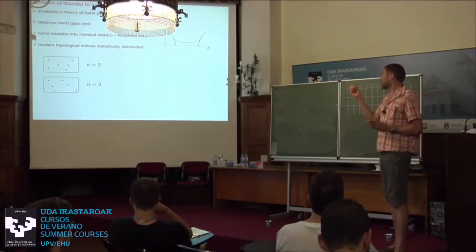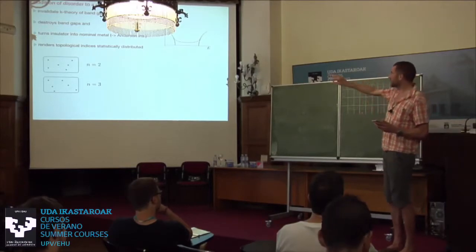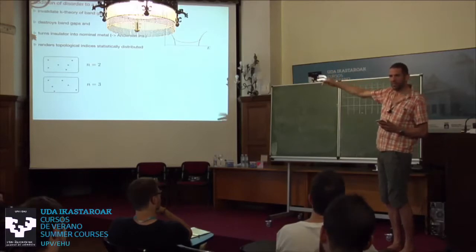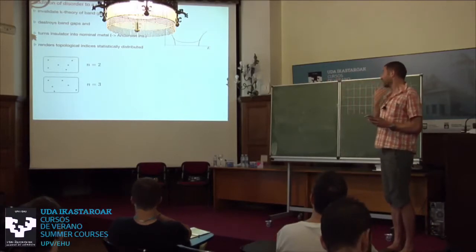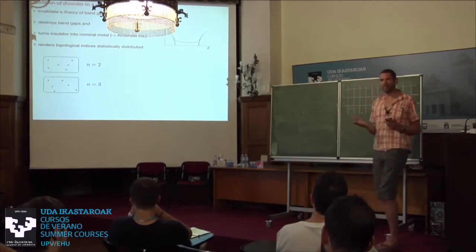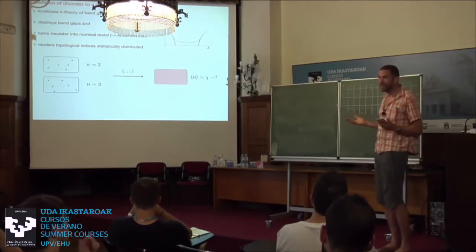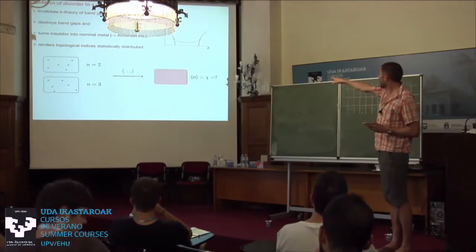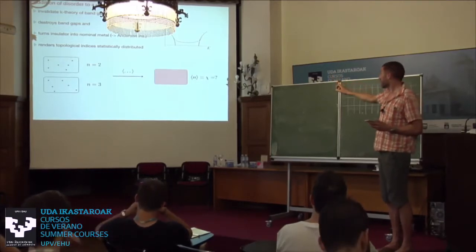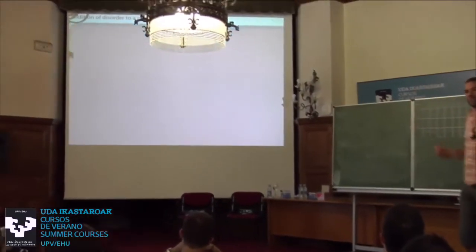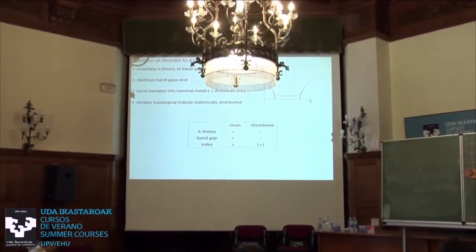And if you started from a situation where you were initially close to a phase transition point, where the band gap is already smallish, then the system will find it harder and harder to make up its mind, and it will often switch from one situation to the other, depending on the disorder you add. Yeah? Which is to say that the topological index becomes an integer-valued distributed variable, and the mean of these variables need not be integer. I will denote this configurational average of topological indices by the label chi, and chi can be some number, and then we ask what happens if we scale. If you make the system bigger and bigger, this is this kind of scaling approach, which here, in a way, is introduced again.